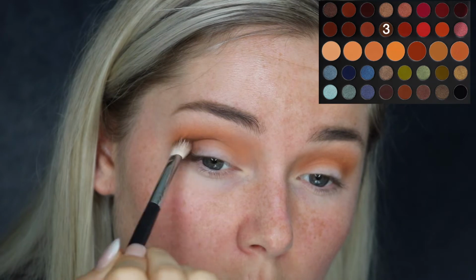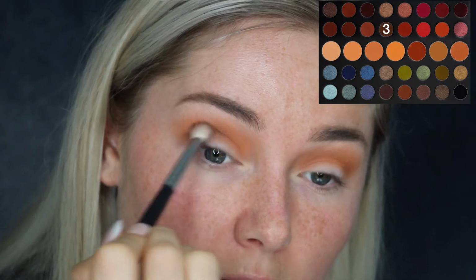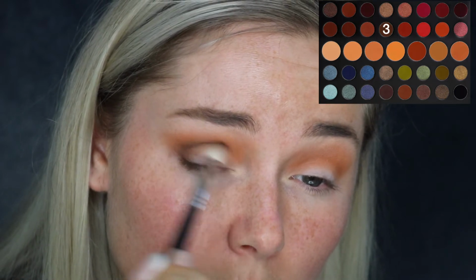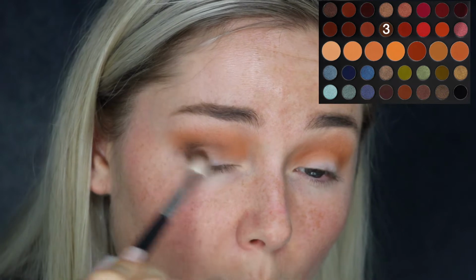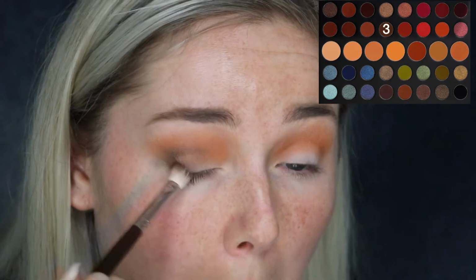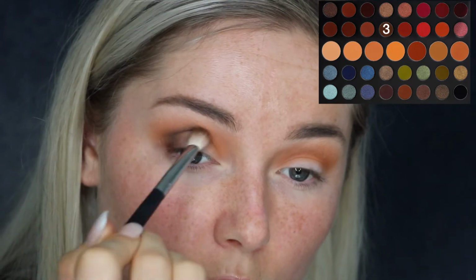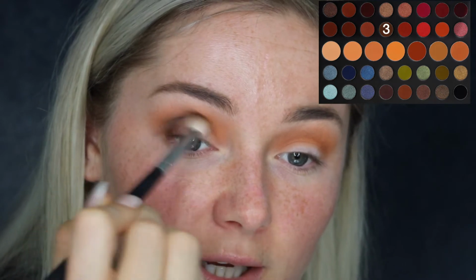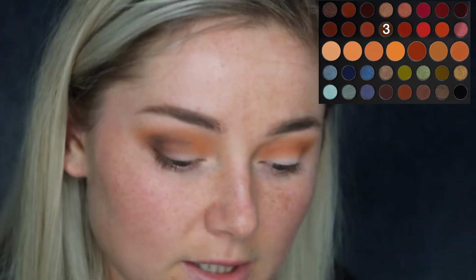And we're going to focus this on the outer corner up into the crease. Notice how I'm not bringing this all the way through my crease, just focusing on the outer part and center of my crease. Wow, this is a gorgeous brown. So I'm going in kind of windshield wiper motions, and then I'm stopping and kind of also going in circular motions while simultaneously going in that windshield wiper motion, if that makes sense.